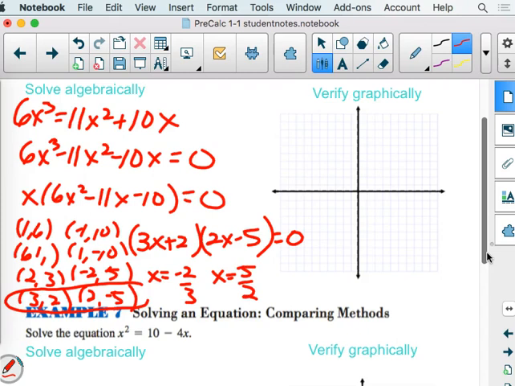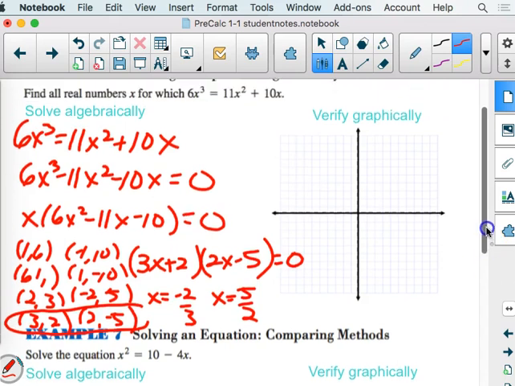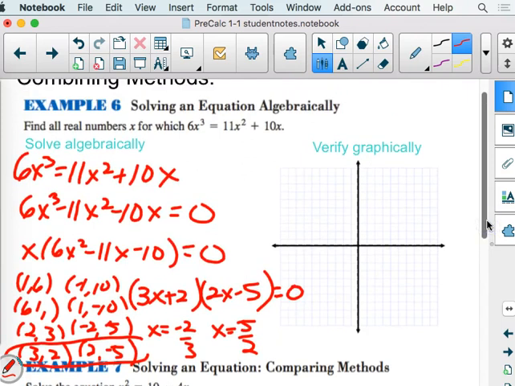Now, I would rather not put this in a calculator to figure out what it looks like. I know it says verify graphically, and in the end, we certainly can. But I think we can know what this is going to look like without. That's the next thing I'm going to talk to you about. Because what's the degree of this polynomial? Degree 3. So how many zeros do we want to find? We want to find 3.